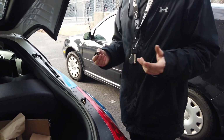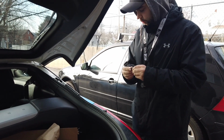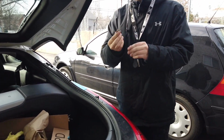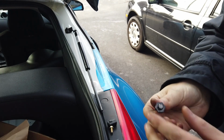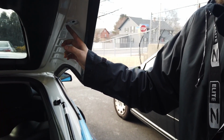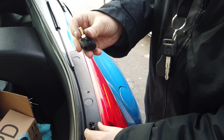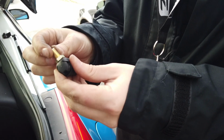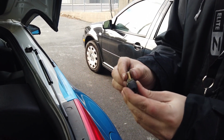Alright, so nothing ever goes as planned when working on a car, obviously. So what happened was, as I was tightening those down and going to close the trunk, this bolt that I had up in here actually snapped right off. So I had to get it out of this hole and then run to AutoZone and pick up a new one. Luckily they carry the trunk ball socket, whatever you want to call these, in stock, so that was really great.